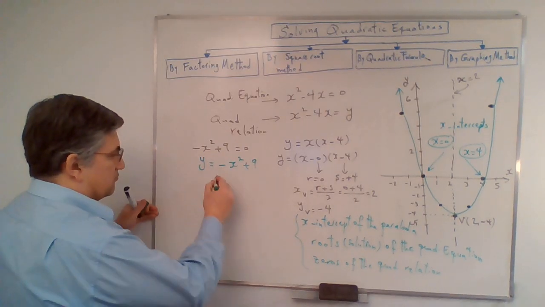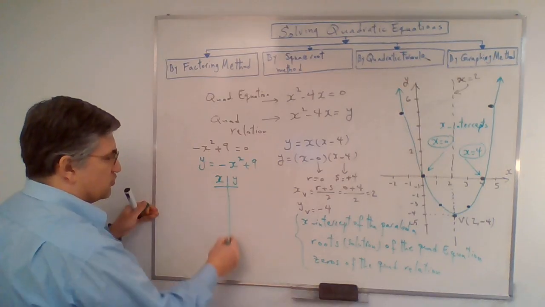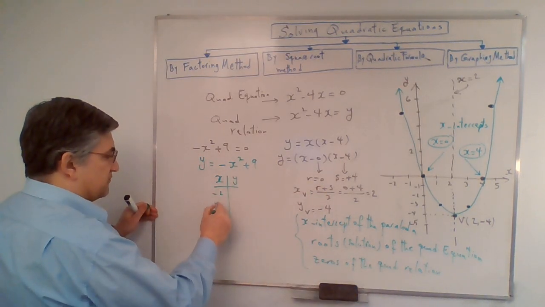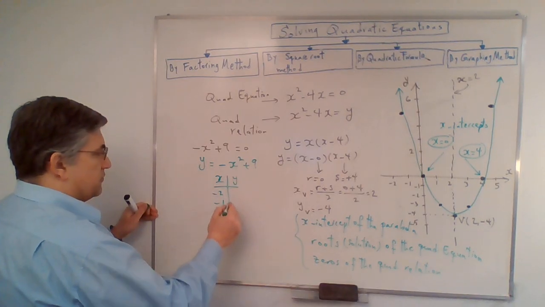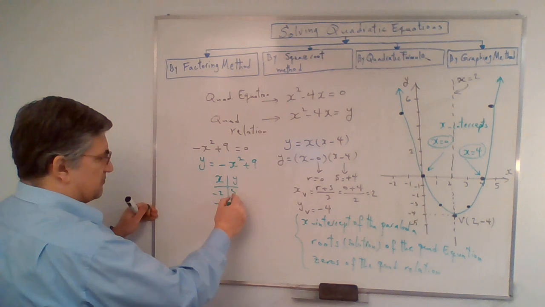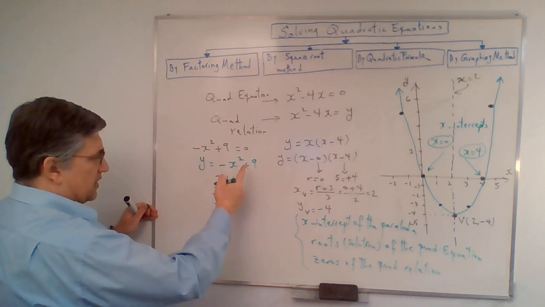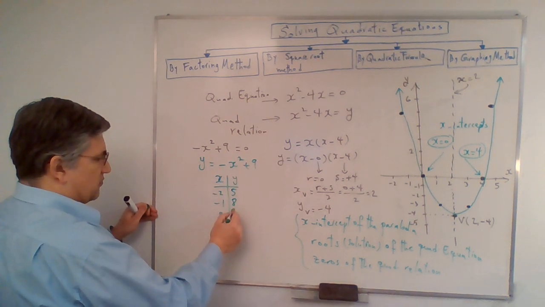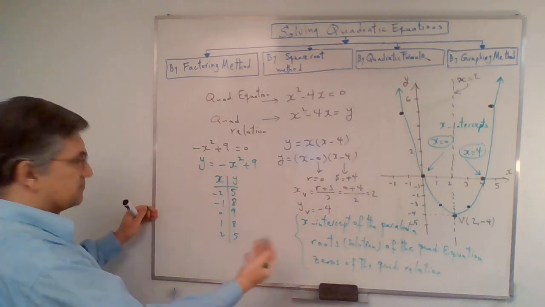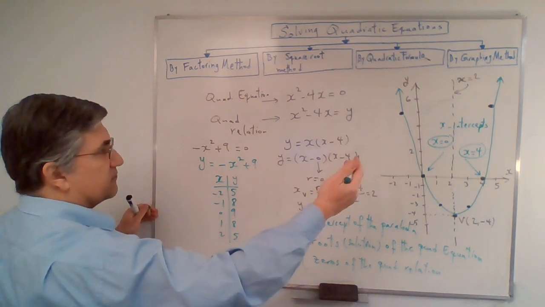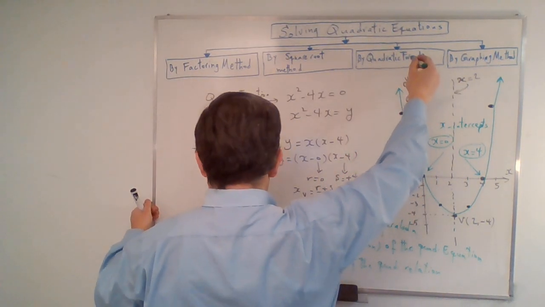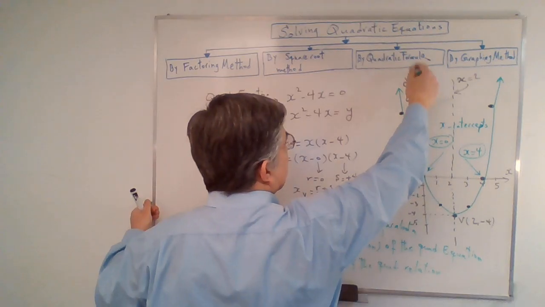You can construct a table of values, you can use any method of graphing you have learned in the past. So for example, I can go negative 2, negative 1, 0, 1, 2. I can plug in negative 2, that's going to be negative 4 plus 9, which is 5. Plug in 1, it's going to be 8, 0 gives 9, 8, and then 5. So if I plot these points on a grid, now here I may not have enough room.